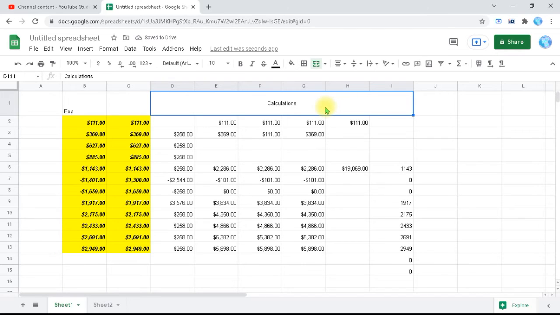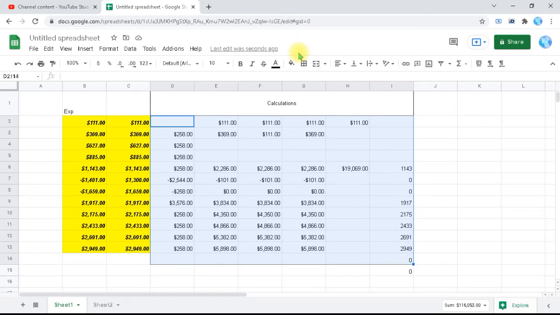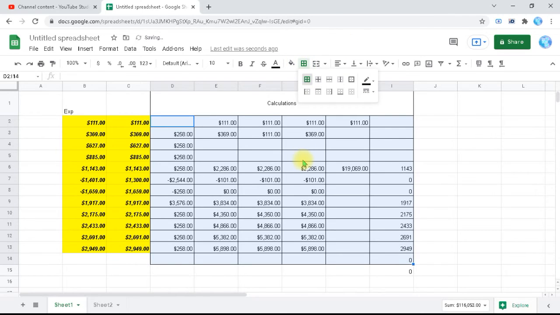What if I would like to give it some border? You can come here to the borders. You can make borders for all the selected cells. You can make a top border, a middle border, a border in the middle. Select all borders. Okay, you will find that this cell has all its borders around it. If you select all the cells in this area and select all borders again, you will find that all these cells have borders. Okay, so we had seen the borders, we had seen the merged cells.